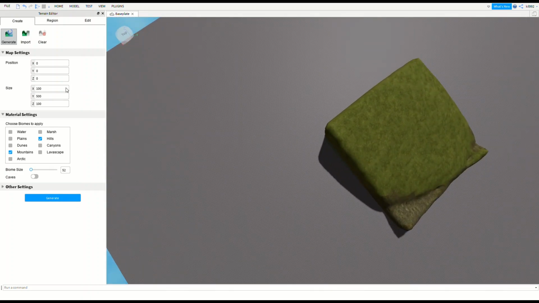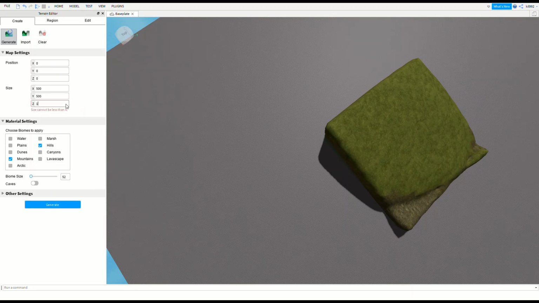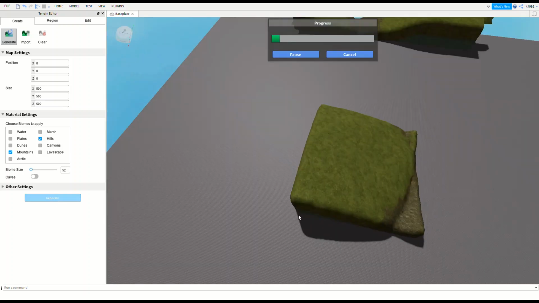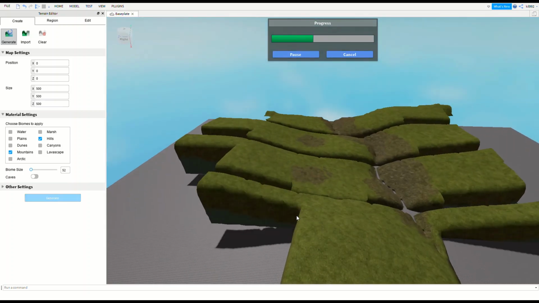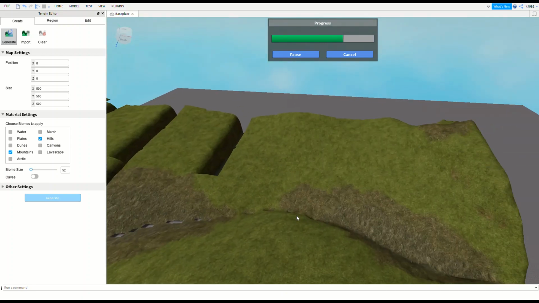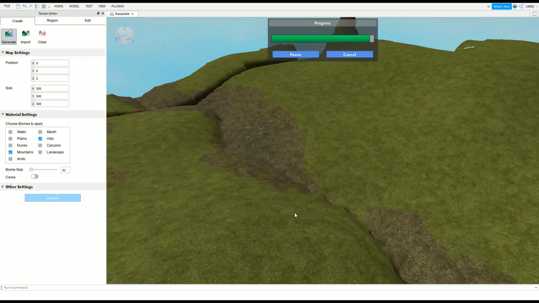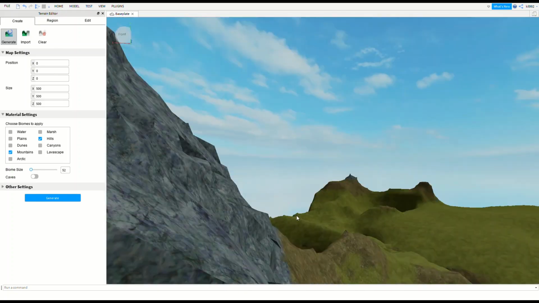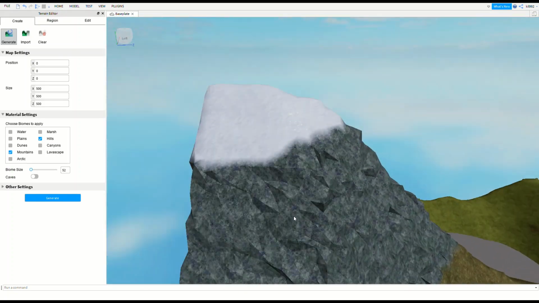And if I put this to 500 and this to 500 too, and I generate now, it's much bigger. But until you change the seed, it will always have the same sort of style. So this is how a mountain looks a bit.